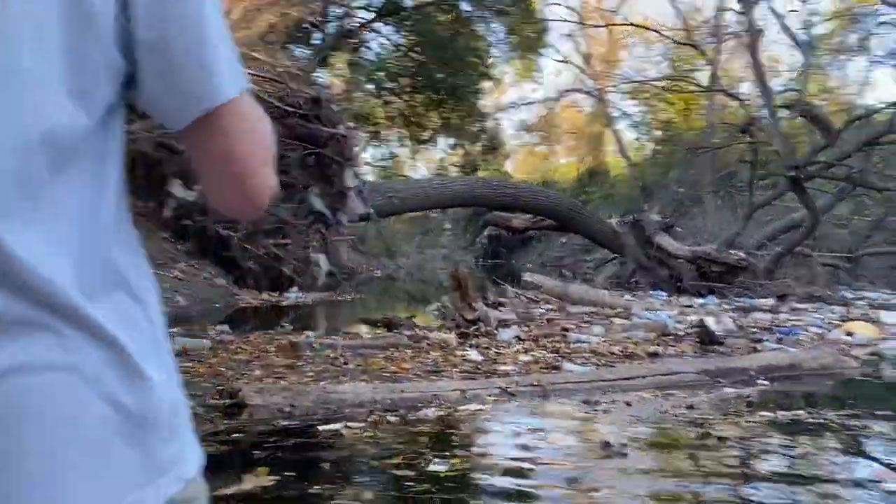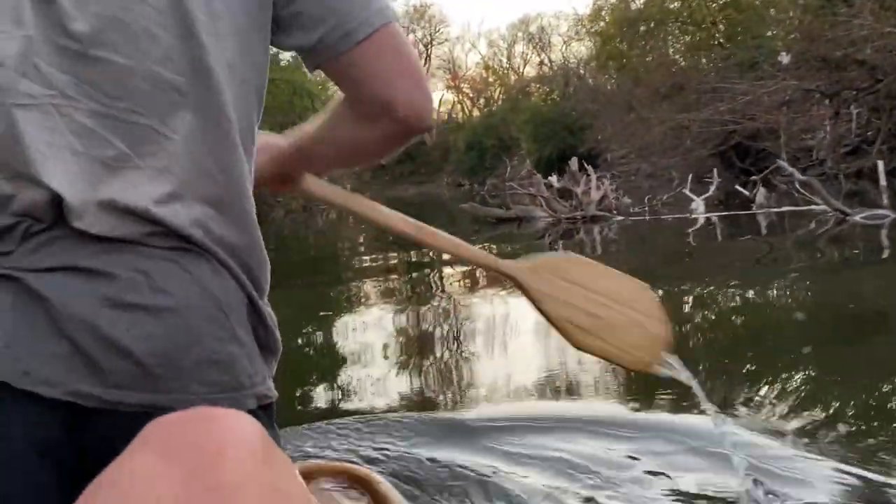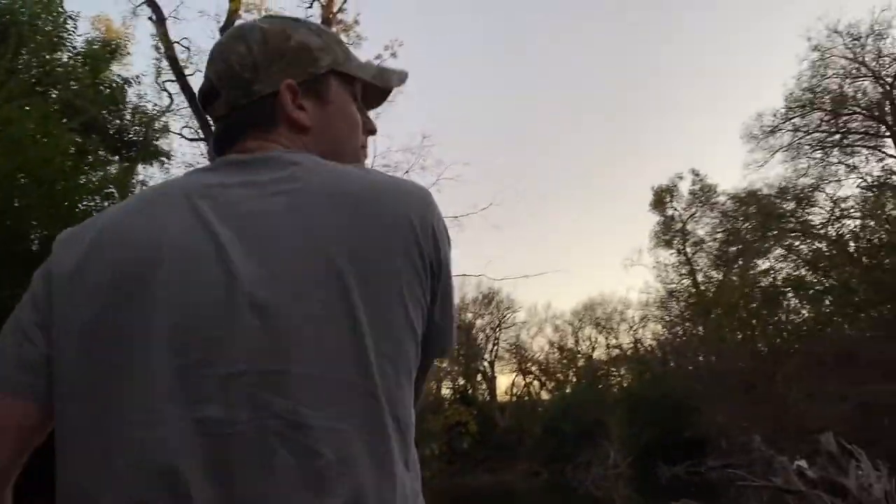Update from the back of the boat — we've got Will faithfully paddling. I think a lot of people overlook things in life. A lot of people drive over this very river every single day and say to themselves, what a nasty river full of sewage and drainage. But then there's other people like Will McElroy who find a boat, find some water that flows, and say, no, that's an adventure waiting to happen. The sun is setting, it's pretty dark, we're struggling. Zach, how are you doing? I'm cold, I'm wet, tired — but it's the happiest I've ever been.